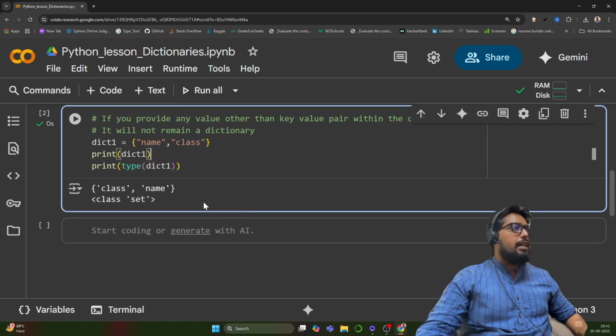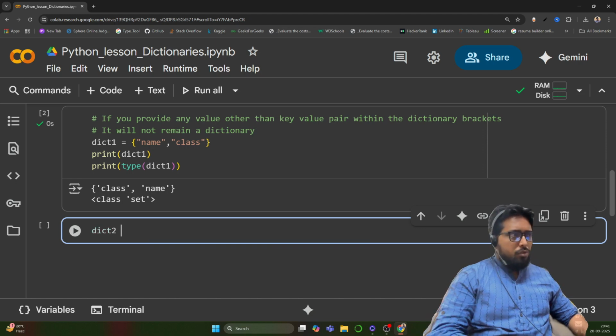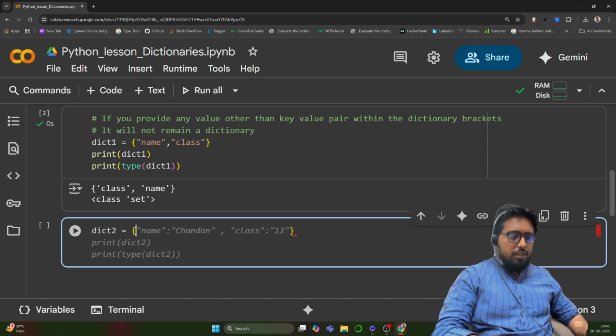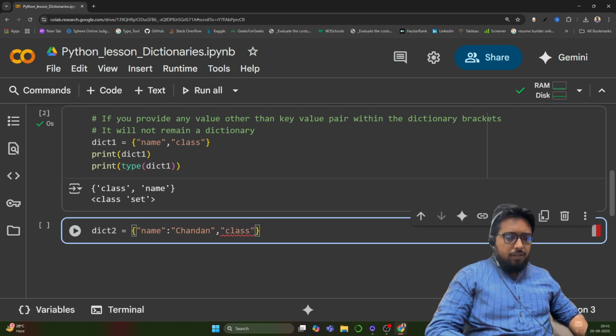If you want to create a dictionary, you need to always pass on a key value pair, right? So it would be like dict2 equals to, let's say, name Chandan and class, sorry, let's say 12.